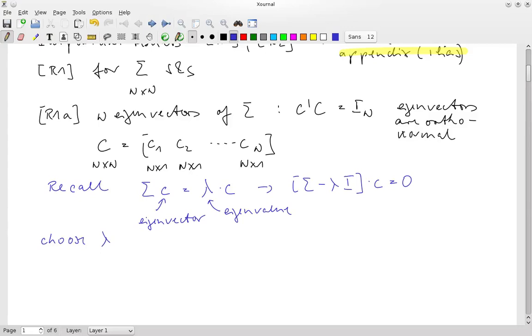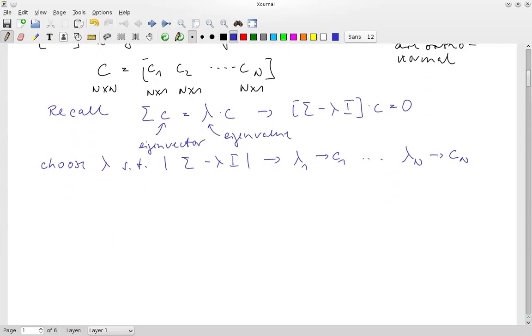And that gives us an idea how to compute the eigenvalues. So we're going to choose the eigenvalues such that this matrix is singular, right? Not full rank. Okay, and from solving this, I choose lambda such that the determinant of that matrix is 0. There is not just one solution, but up to n possible solutions. The first solution could be lambda 1, which is used to figure out the associated eigenvector c1, and so forth. This is the n-th solution, lambda n, and that would give you the associated eigenvector cn. So that's what we do to retrieve eigenvectors and eigenvalues of square matrices.